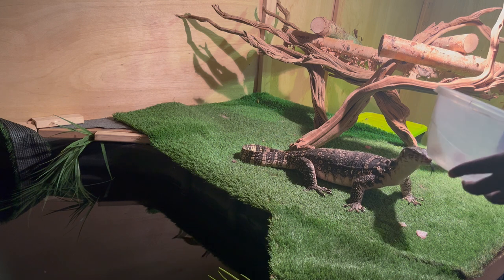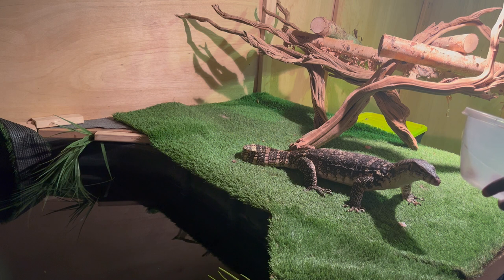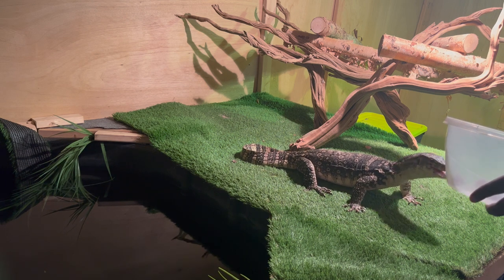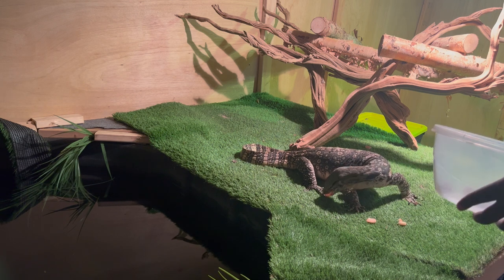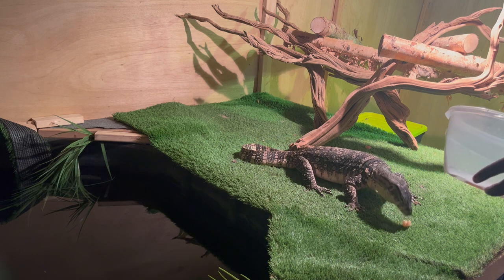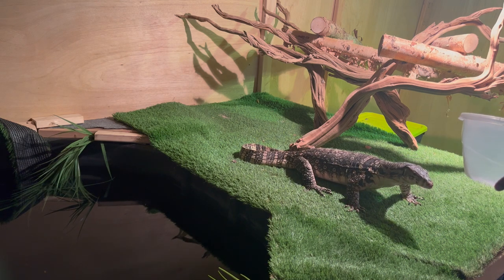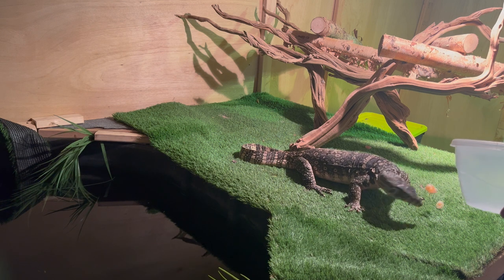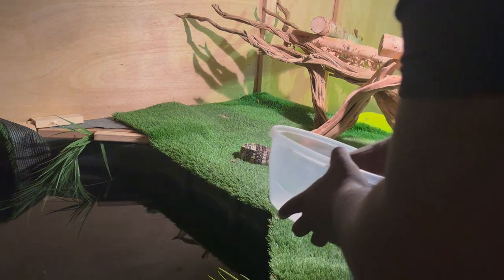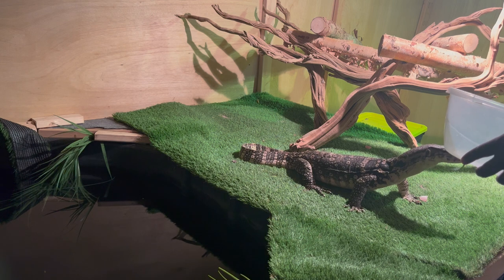And trust me, guys, yes, if he did grab my hand, it will hurt. Hospital visit for sure. No exaggeration about that. But he does know the difference between me and the food, so. But him being thirsty, he definitely could end up biting me on accident, because he's done it before.